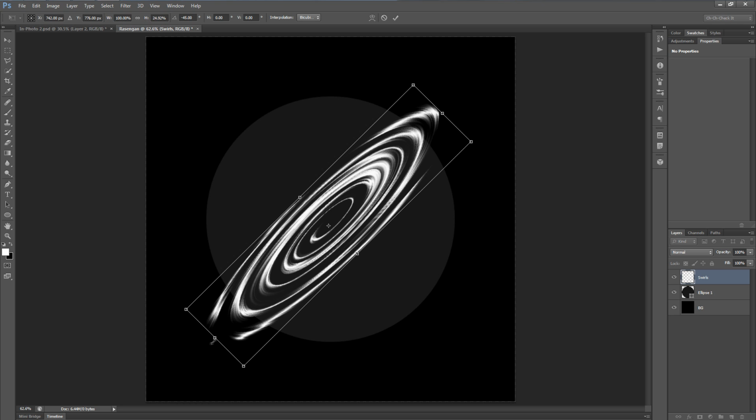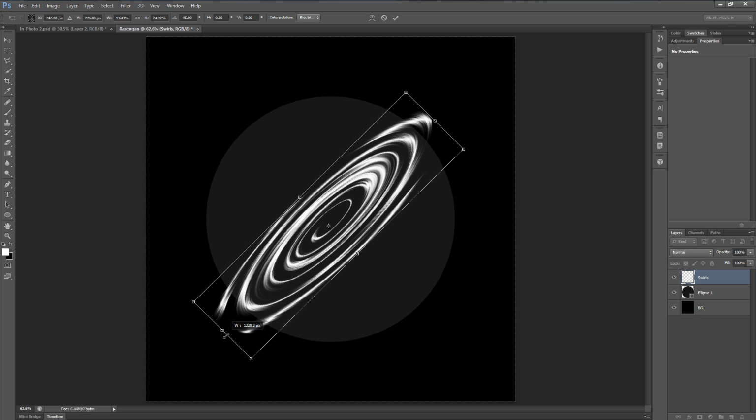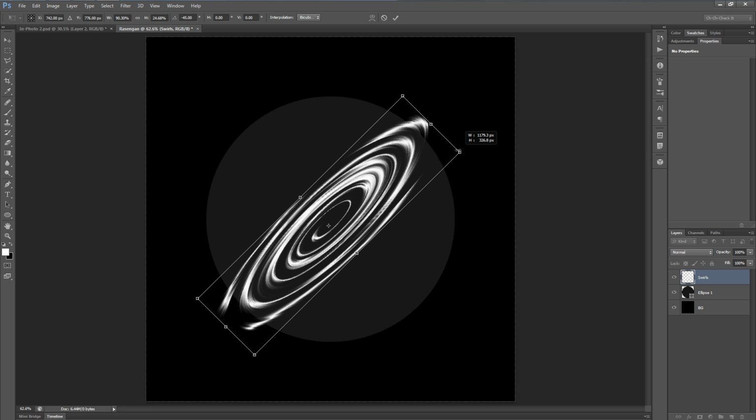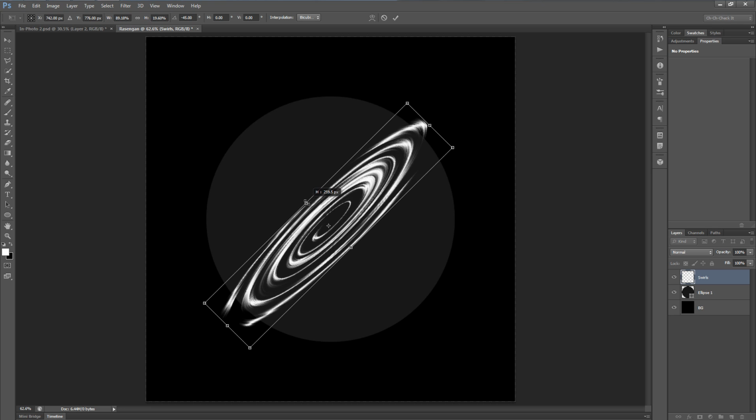But then I'm also going to squeeze in this side just a little bit. Right around there looks pretty good. Just kind of coming off of the edge of that circle just a touch. Maybe I'll actually size this down a little bit more. There we go. So mess with that as you so choose. It's a lot of experimenting. It might take a couple of tries to get something that looks pixel perfect, but just have fun with it, see what you like. So once you've got that to a size that looks pretty good, hit the check mark at the top to commit the transformation.